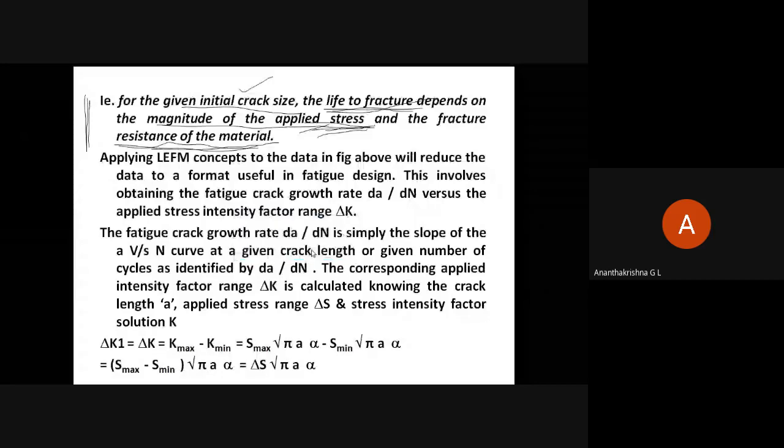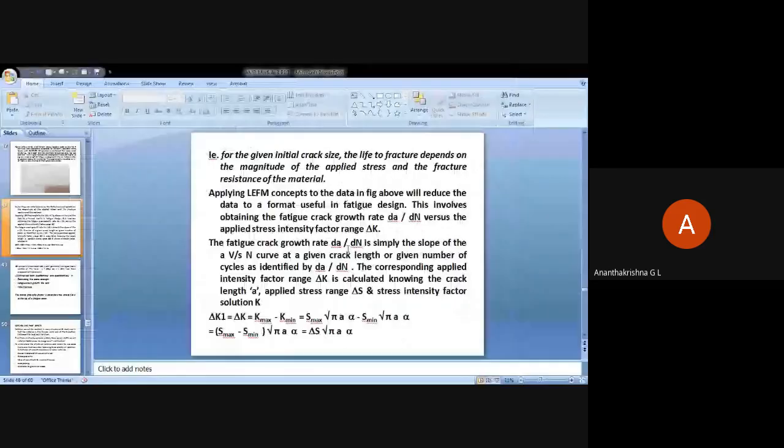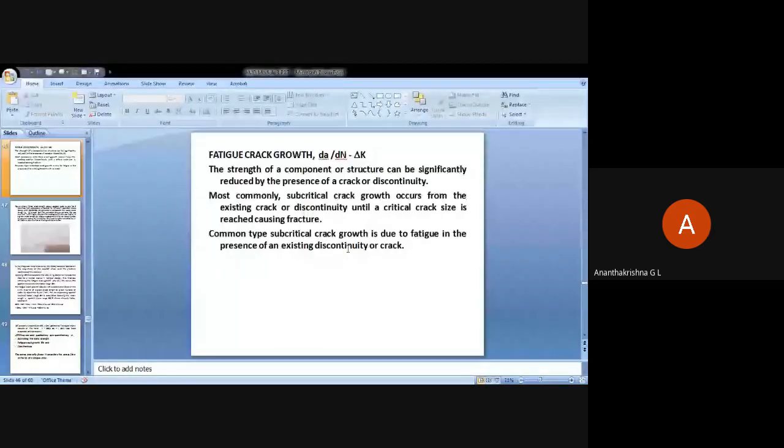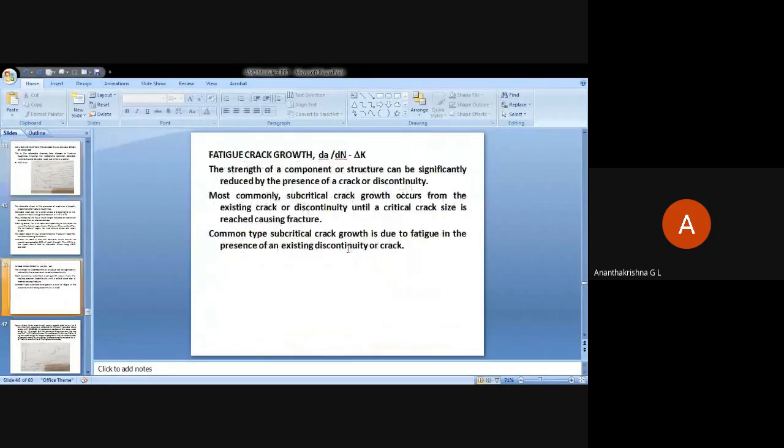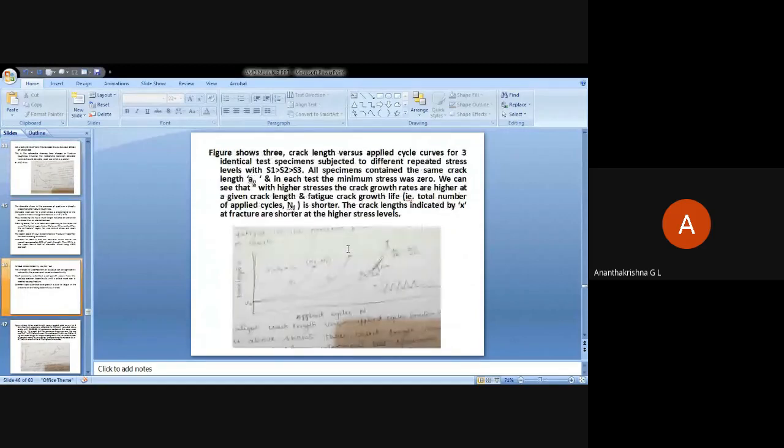So what we learned is about fracture and fatigue crack growth. Before that, fracture toughness, then the influence of fracture toughness on crack size. Then we learned about fatigue crack growth a bit, and then we understood that for the same initial crack length, the material which is subjected to lesser magnitude of stress will last for a longer duration in service. Okay, this is what we learned.